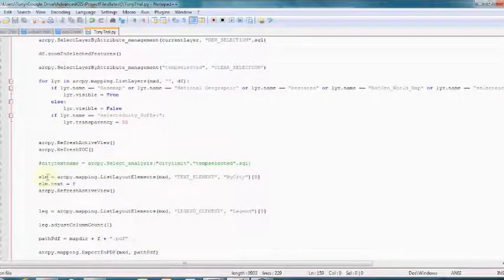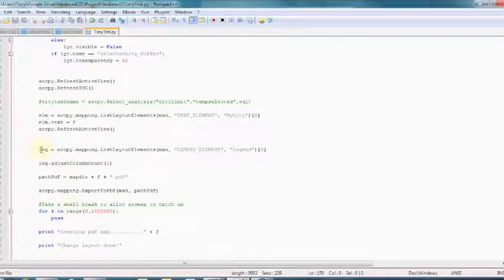Now we've defined a new variable called elm, and elm is basically just a list of all of the elements, more specifically our text element. And now we have, this is our wildcard right here, and we have one of our elements named my city, so we want to specifically select my city. That my city element, which is a text element, which ends up being the title of our map document, or our PDF. Now we say elm.text, which that text, we want that text to equal F, which is the city name. Then we refresh our active view.